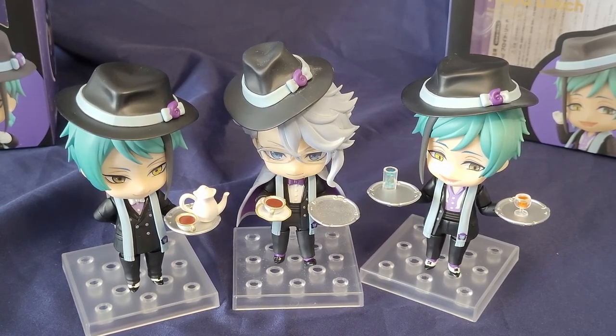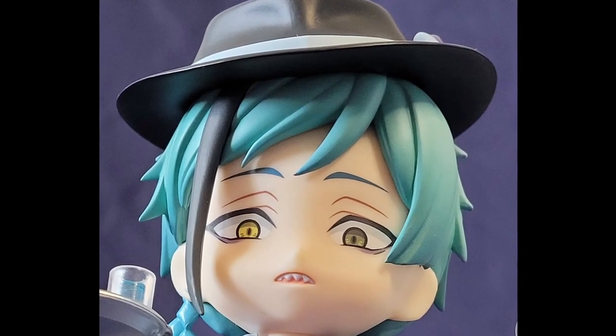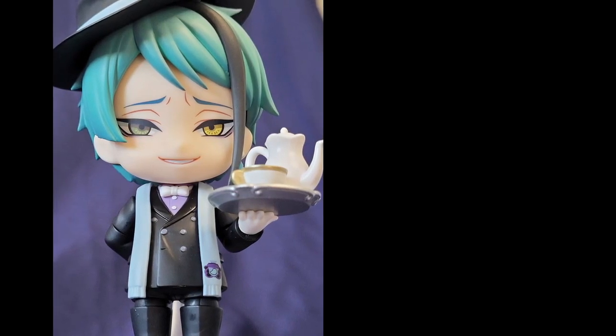So here's Floyd now, all assembled. I went for the continued Monstro Lounge theme. I just kept his default expression and just put the little accessories on him. So you see how you can have a drink on each tray there. But since I can always mix and match, I can put Jade's teapot or Azul's teacup on the trays as well. Give him a little bit of a turn here. Try to get him rotating. There you go. So there he is, Floyd boy. I'm going to try to see if I can bring him up a little closer with his little hat.